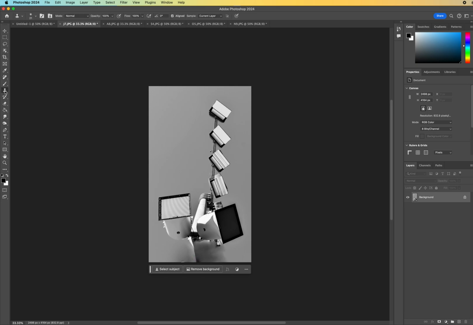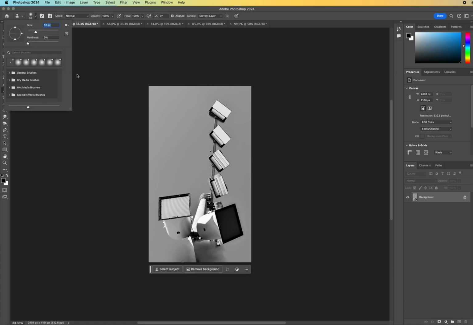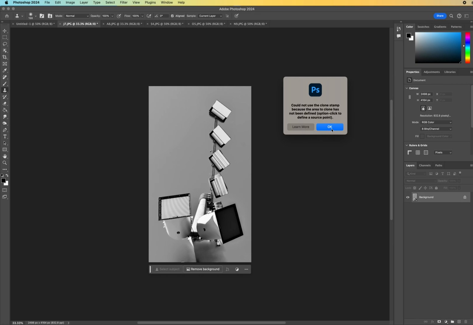And if you're really in a pinch, the old school way of doing this was called the clone stamp tool. What I'm doing with the clone stamp tool is I am taking a brush size, which is controlled up here, and I'm hitting a button where I want to copy that. So I have to hit Option click.